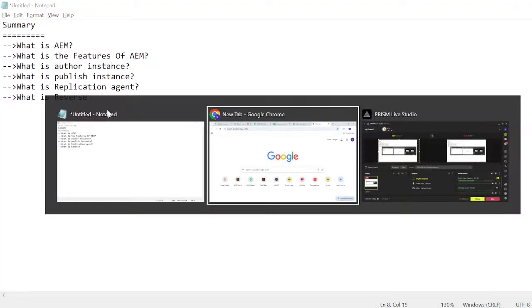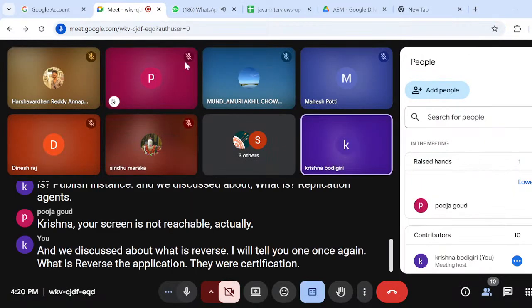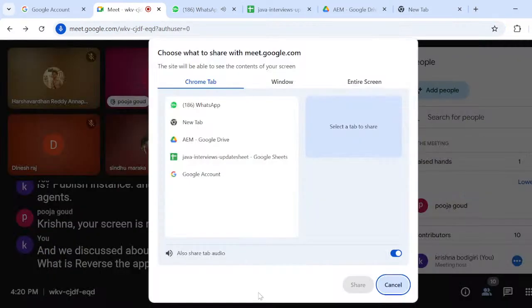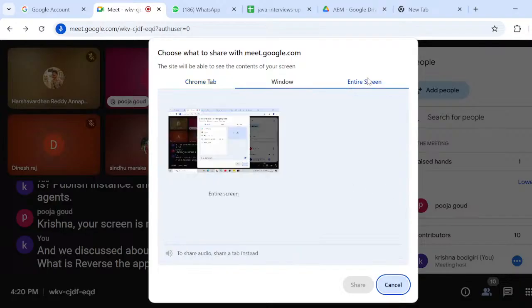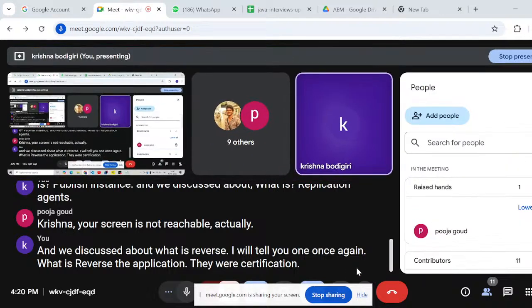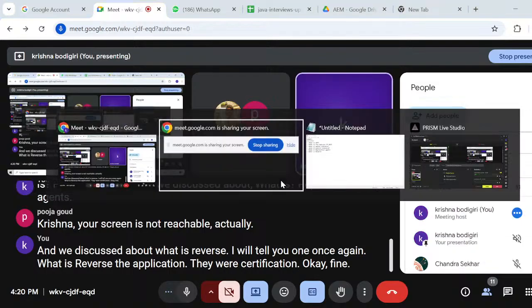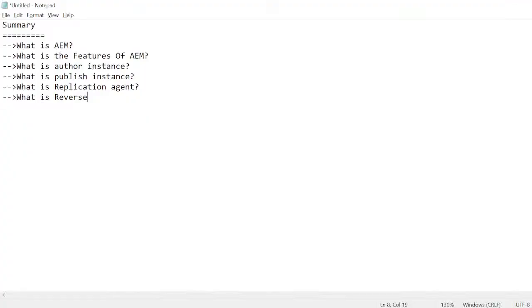Reverse replication. So what is the definition for the author instance?